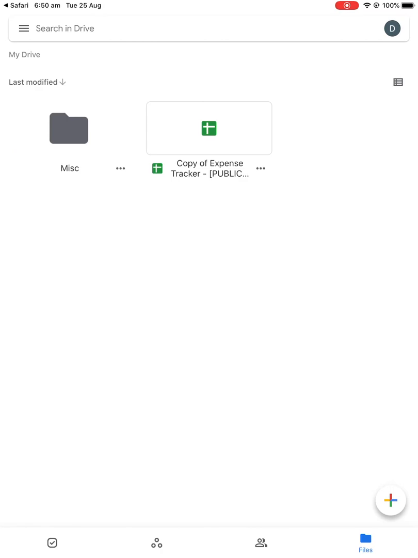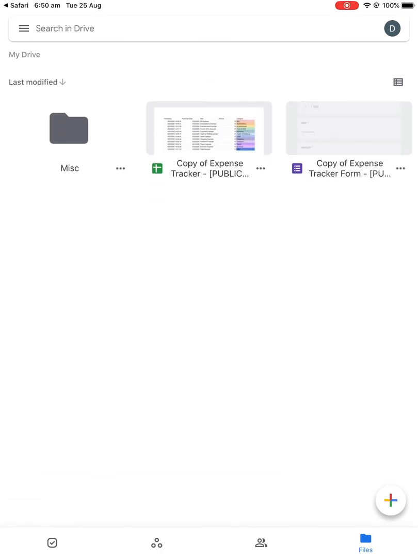It's going to generate a copy in your Drive, like so. Sometimes only the tracker shows up, but all you have to do is refresh, and then the tracker form will show up shortly after. So I'm going to click through to the expense tracker form. And this is the issue that everyone's having right now. I think it is literally a bug, because this thing you own is actually yours and you don't need permission to access it. But I think it's because it's a bug on iOS.